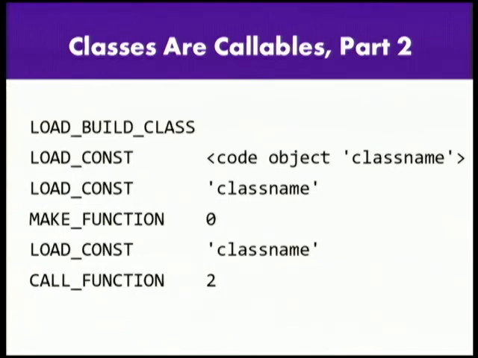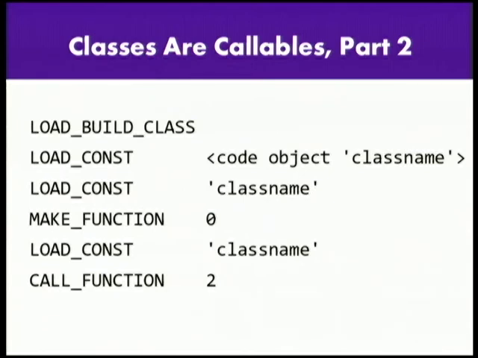another one of these bit fields. The bottom 8 bits are the number of positional parameters. The top 8 bits are the number of keyword parameters. Keyword parameters are passed as 2 things on the stack, the value for the parameter and the name of the value, which is a string. We don't have any keyword parameters anywhere in these slides. So a call function here is just going to reflect the number of positional parameters being passed in. That number is 2.